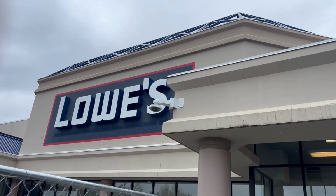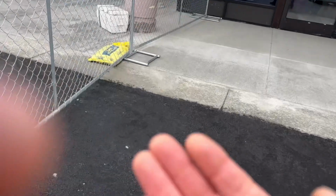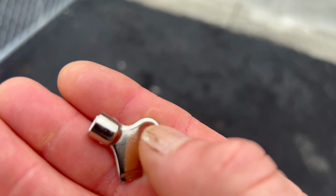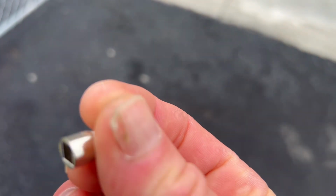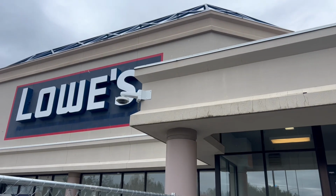Okay, goodbye to Lowe's. It was okay, that's all I'm saying. But I've got a treat. It's a little radiator key. So it's a funny one, isn't it? Because it's got this little bit there as a normal one, and this side, it's got like a little slot. So if you had your air venting with a slot, you could do it that way. So there we go. That cost $3. Okay. Bye-bye, Lowe's.